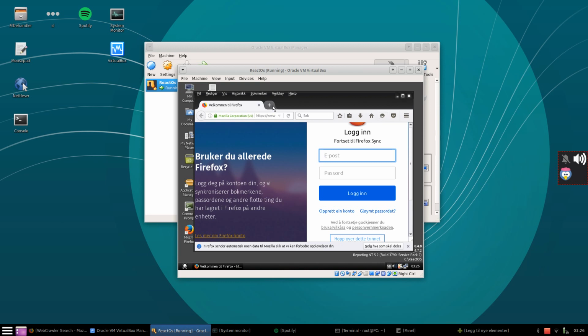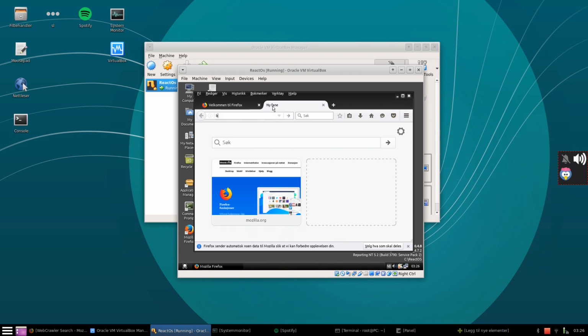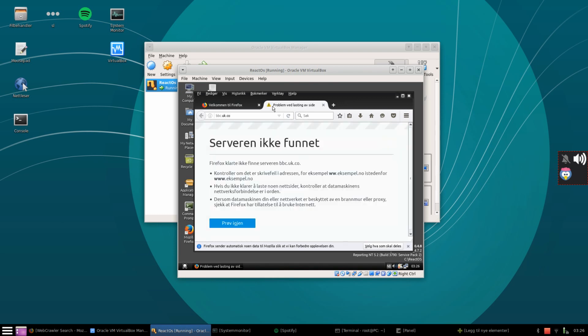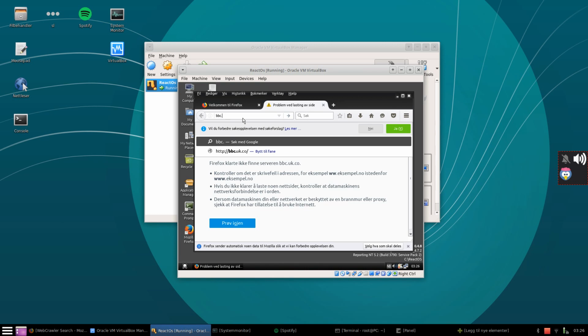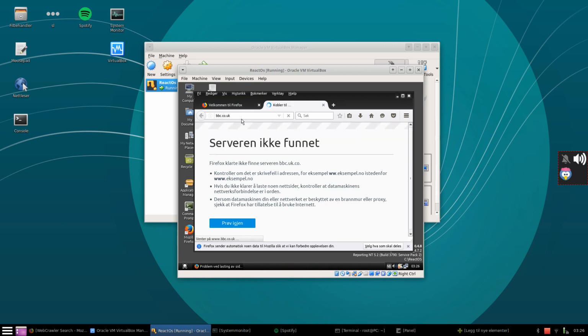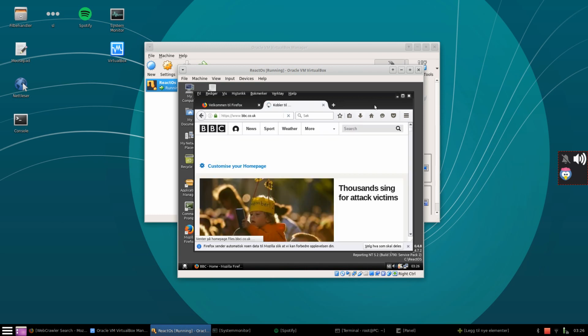Which page should I go to? bbc.co.uk. And it really directs me to bbc.com.